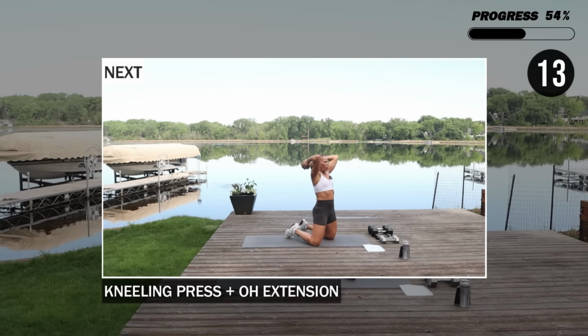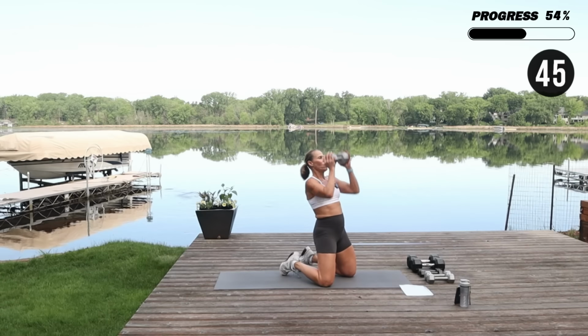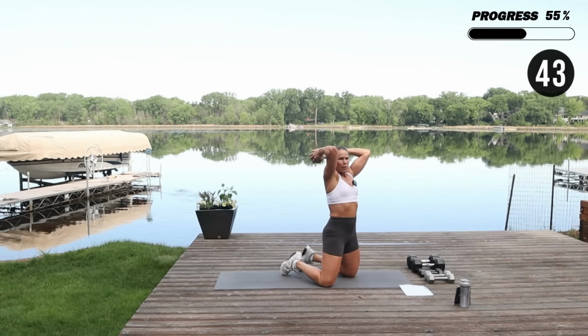Kneeling, shoulder press to overhead extension. I'm gonna use a 20. You can stand. Press it up, take it behind the body.